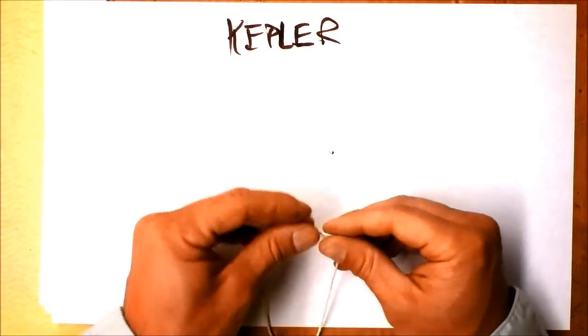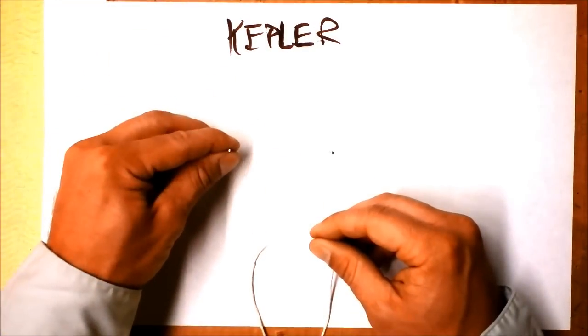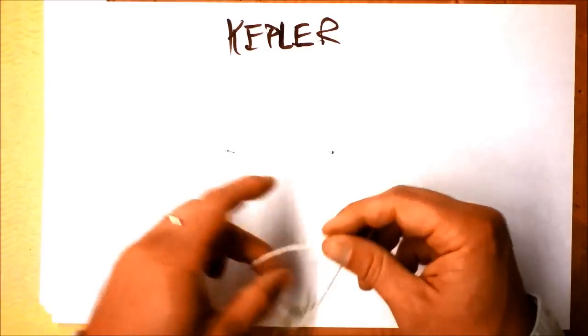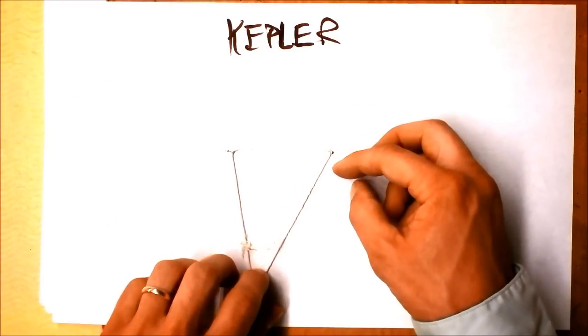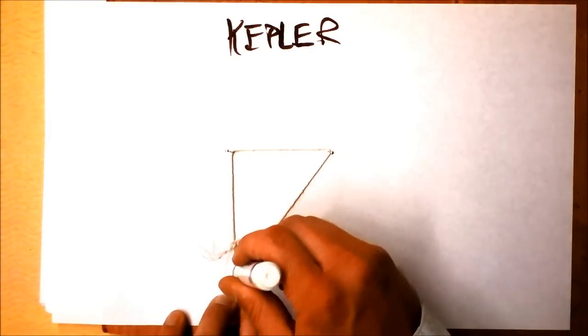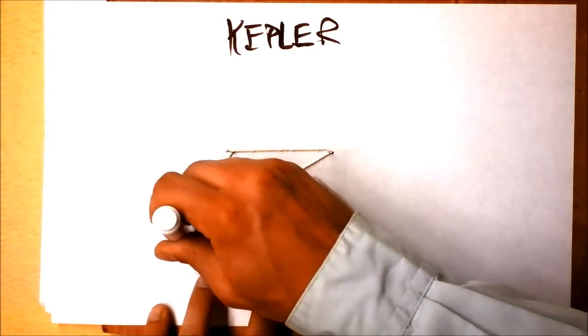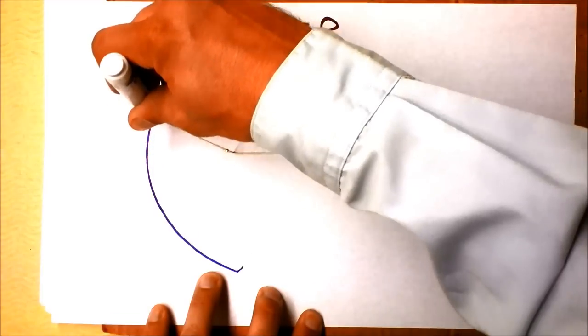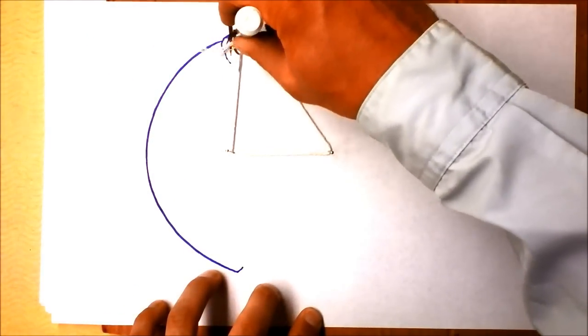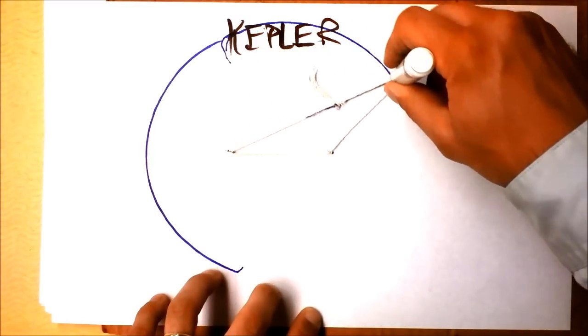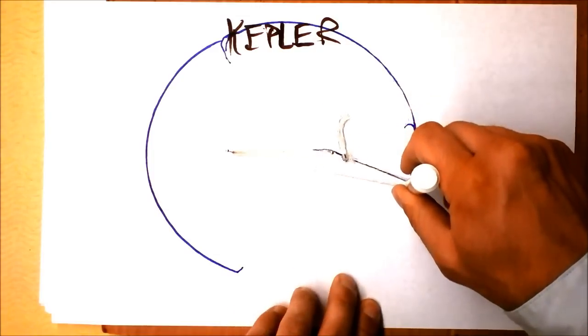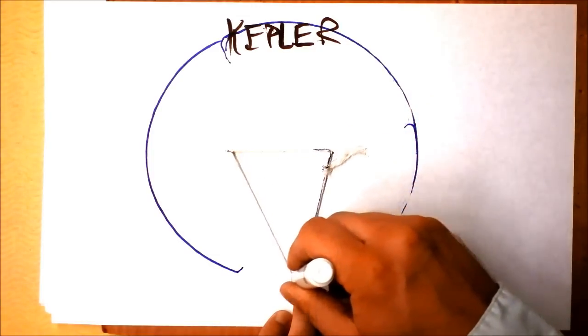First I'm going to make us an ellipse. So I'm putting a couple pins in and then I'll step it out a little bit. I guess we're stuck with it because I made that hole. So I'm going to make an ellipse and it will be the pretend motion of a planet around a star. I'm just pulling out at the edge.